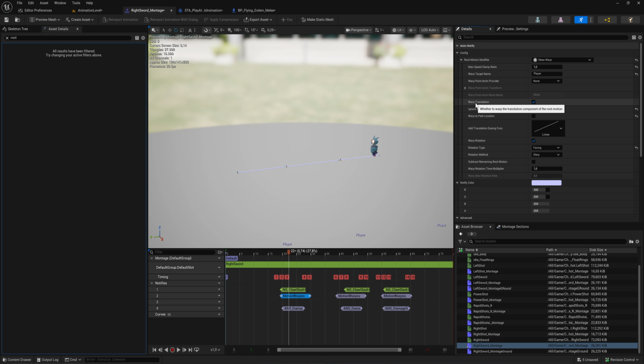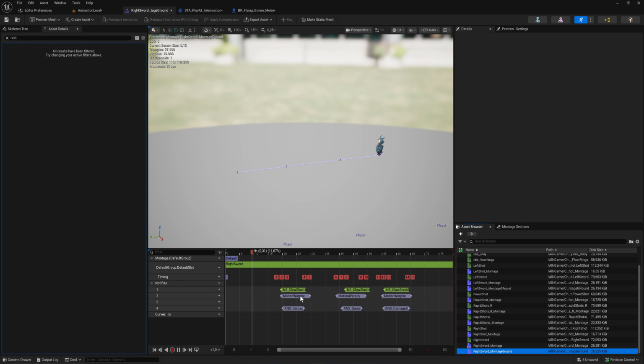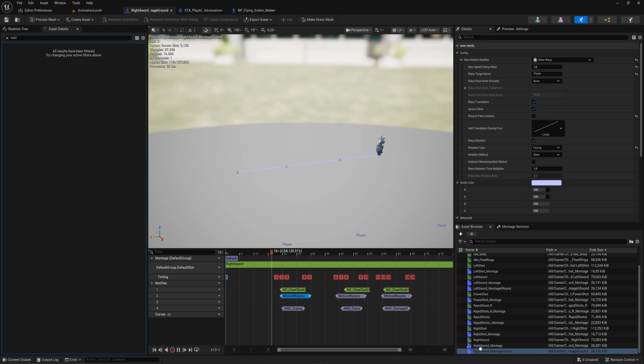Then we can say we want to warp the translation because we want to move our actual root motion toward our target. We can say whether or not it uses the z-axis or not. So generally, a lot of root motion will just be on the ground, just two-dimensional. And that is where I have this different version for the flying one. This one ignores the z-axis. The one that is grounded will only do its motion warping in the x and y axis because it's already on the ground. It doesn't need to worry about the z. And if it does, it will try to move itself slightly into the ground sometimes, which is not ideal. So it's just going to be motion warping in the x and the y.